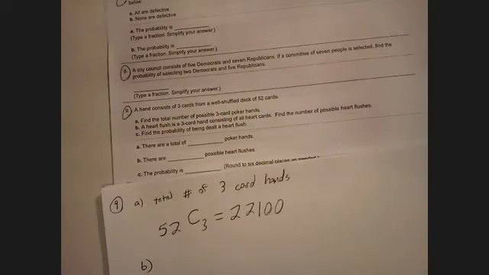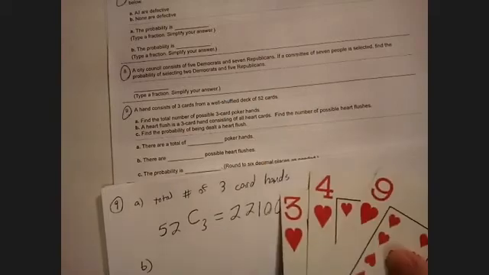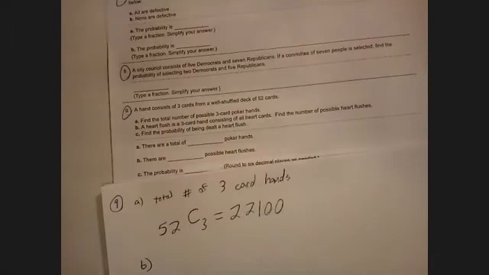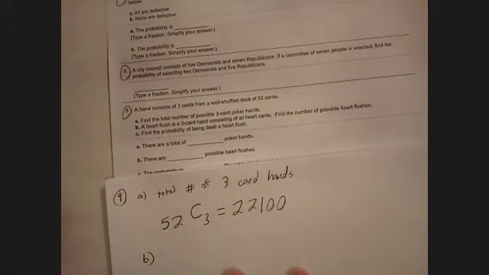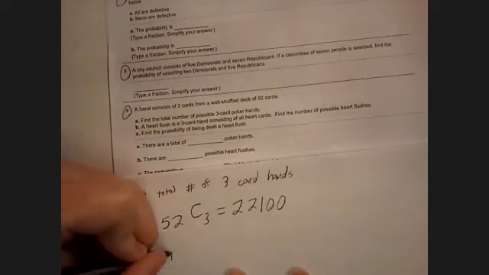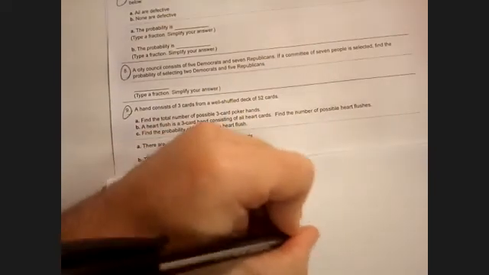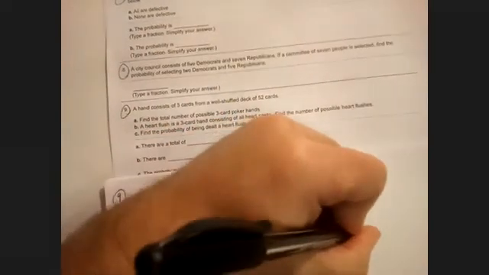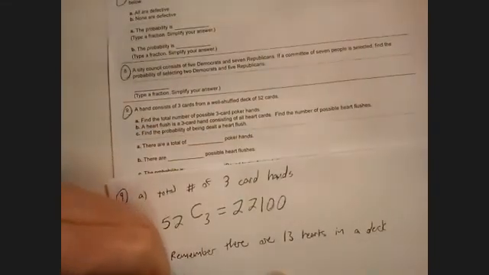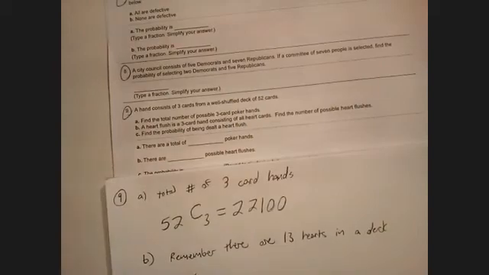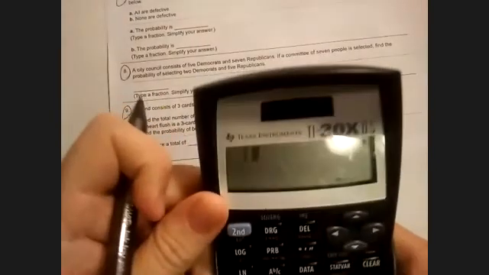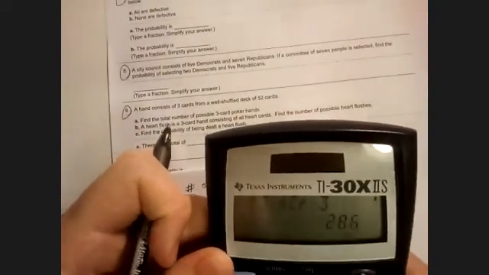All right, that was a bit of a tangent, but that means that if I don't care about sequentialness, then any combination of 3 hearts is a flush. Therefore, since there's a total of 13 hearts in the deck, remember, there are 13 hearts in a deck. That means 13 choose 3. Let's do that. 13 choose 3 is 286.